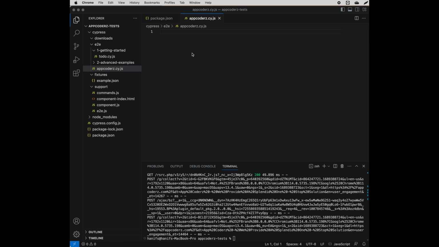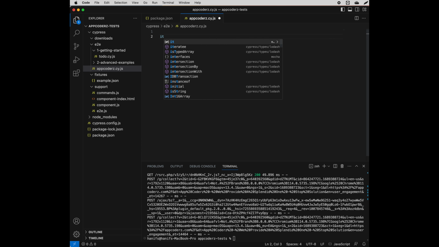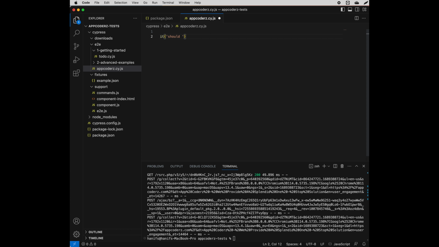To write a test, we write the test inside the it function. it parentheses, should navigate to homepage. Right now I'm just giving a meaningful name. Basically this is a test name, comma, parentheses, equal sign, a call function. This is what is called equal sign and right arrow. I'm going to go over this function later, but let's try to run our first test. Curly braces, and here we go into our test.